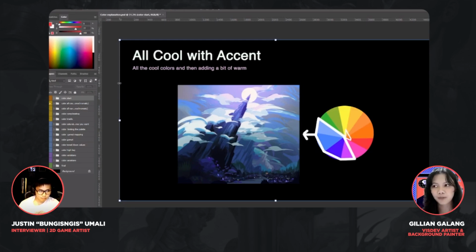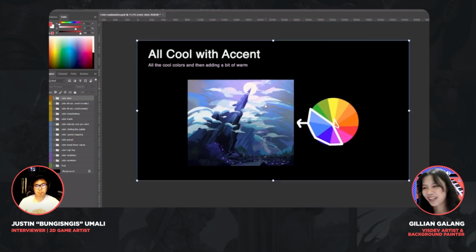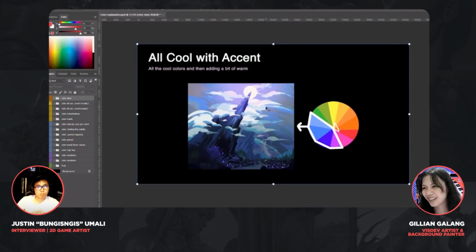These are color recipes that I'm going to share right here if you can see my screen. First I'm going to share the monochromatic recipe, which is either you go for all cool with accent. So these are majority cool colors, and the reason why I'm adding accent colors is because I actually don't like just a bunch of cool color and there's no accent, even though the accent is super small. I think adding just a bit is like a salt sprinkle or something.